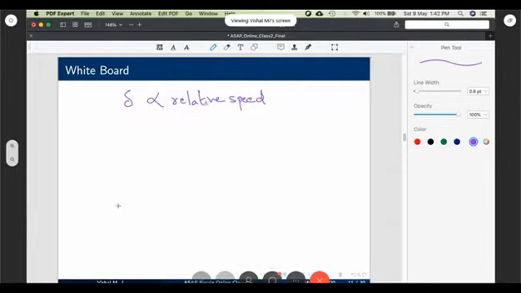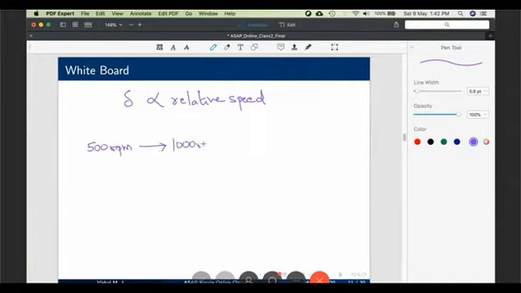That is the logic. Now, imagine the machine is operating at 500 RPM. I want to change it to 1000 RPM. If the number of poles is 6, the frequency is 25 Hertz. Obviously, this would be 50 Hertz. Which means if I want to change the operation from 500 RPM to 1000 RPM, I will have to change the frequency from 25 to 50.